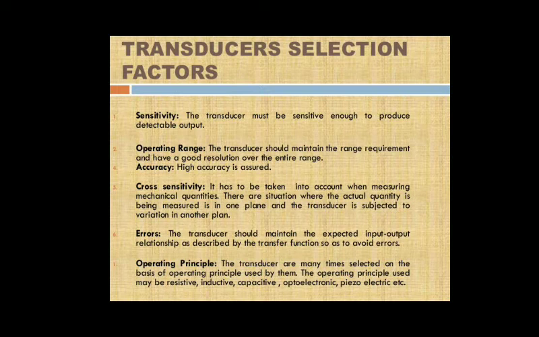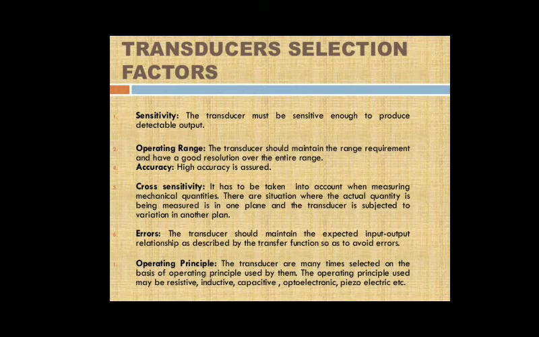Transducer specifications inform the user about deviation from the ideal behavior of the transducer. Following are the various specifications of a transducer system. Sensitivity. The more sensitive the transducer is, the more it can detect minute changes and convert them to another energy. Operating range. The transducer should have a good range of operation. Cross sensitivity. Suppose we have to measure strain. Now strain can be measured with the variation of resistance of the strain gauge, which in turn varies the voltage. So this is called cross sensitivity.